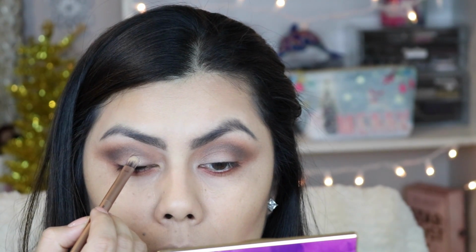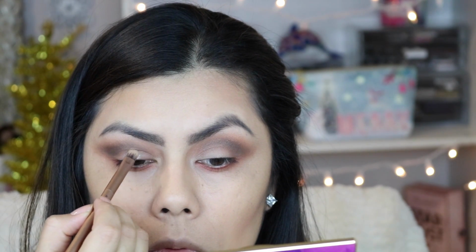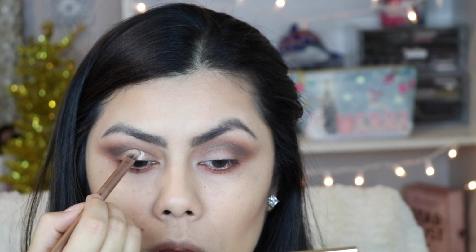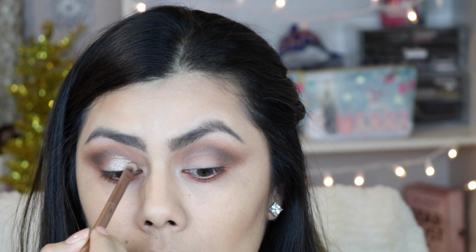So the way I apply this is I actually use a glitter glue, and the one I use is the one from Too Faced. I just take a very small amount on my finger and place it exactly where you want this pigment to be, because if you put it everywhere, it's definitely going to stick. And I usually do the glue on one eye and then put the pigment and then move on to the next eye.